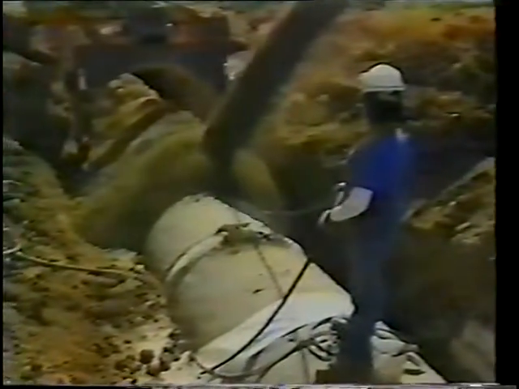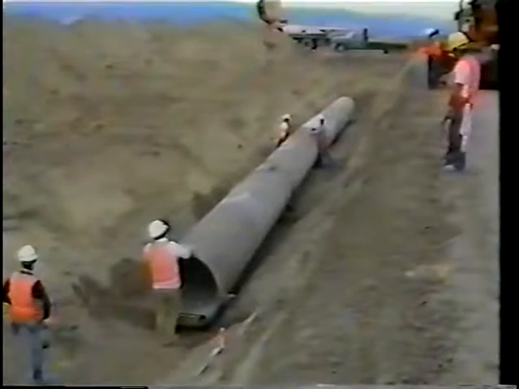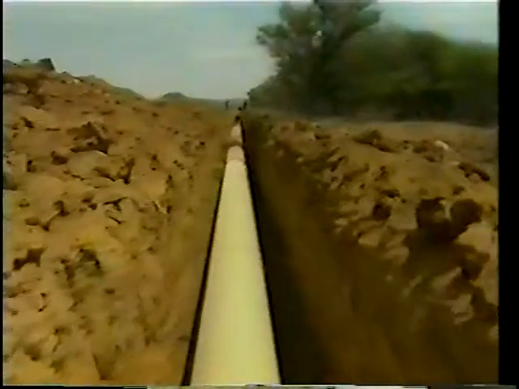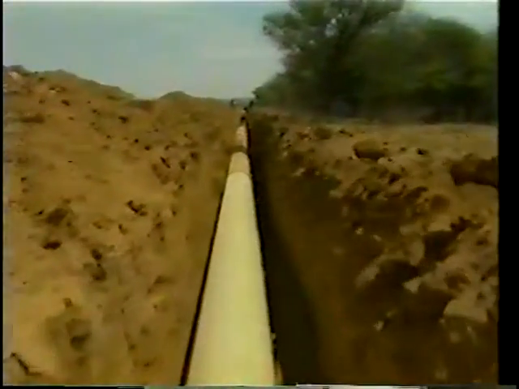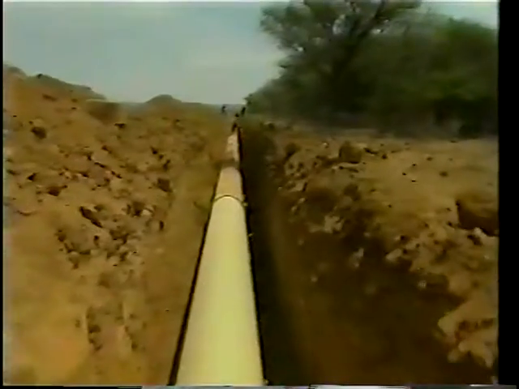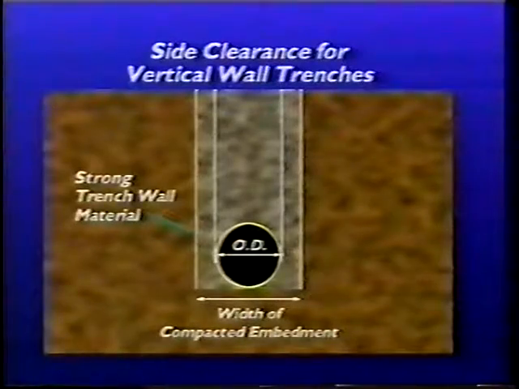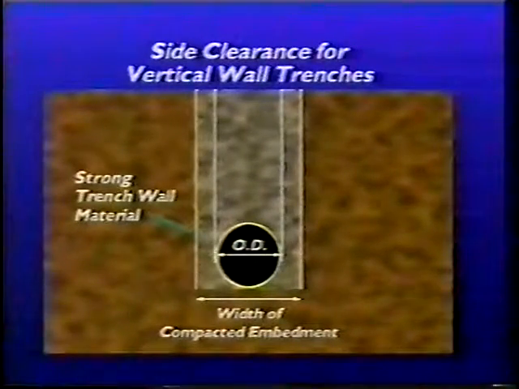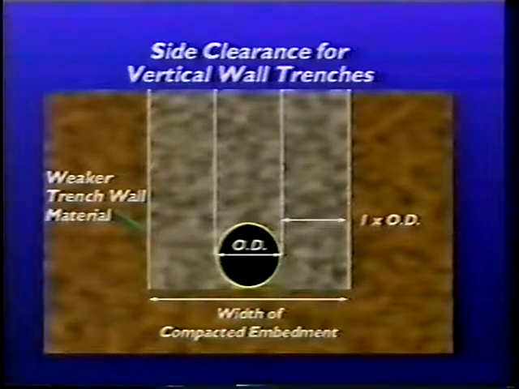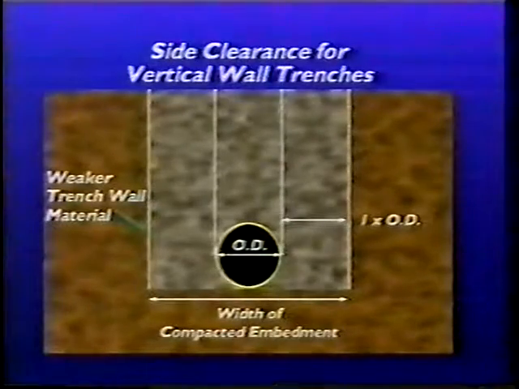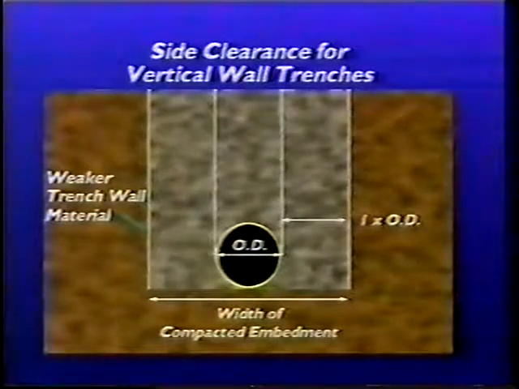Afterwards, specially designed compacting wheels allow a narrow trench with a clearance of only about 18 inches either side of the pipe. Where conventional equipment is used, greater clearance for working is often needed. The side support for flexible pipe comes from the combined stiffness of the trench wall soil and the embedment soil. If the trench wall material is stronger than the embedment soil, minimum space is needed on either side of the spring line. But if the trench walls are soft and weak, a greater width of compacted embedment or a stronger embedment soil, such as flowable fill, may be needed to resist the pipe's deflection.